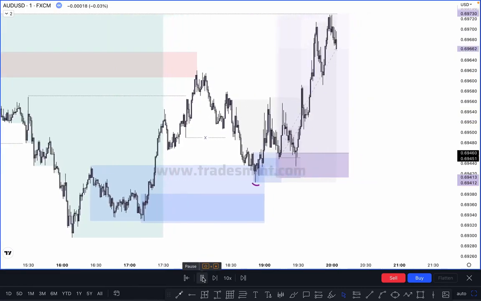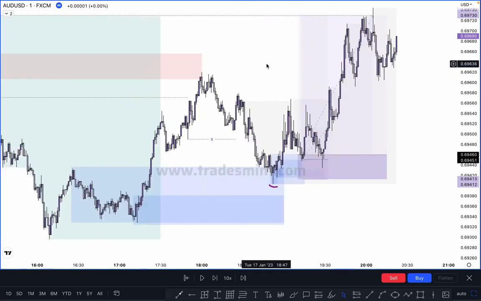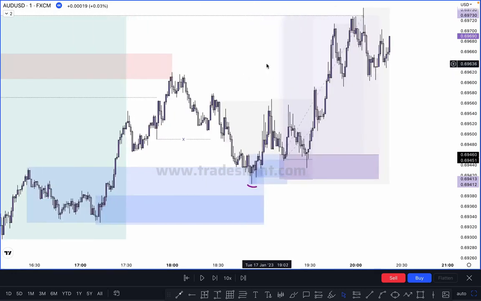Okay, so finally the market hit our target, as you know. You can see here how the session is working very smoothly, but you have to understand a few things. First of all, you have to focus on where the market is going. If the session is bullish or bearish, at least one session will be manipulated.